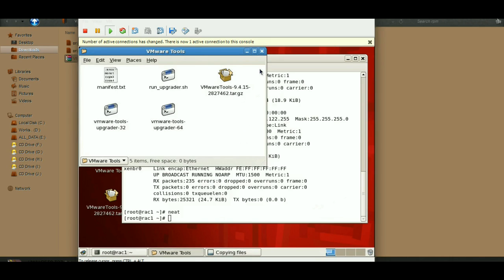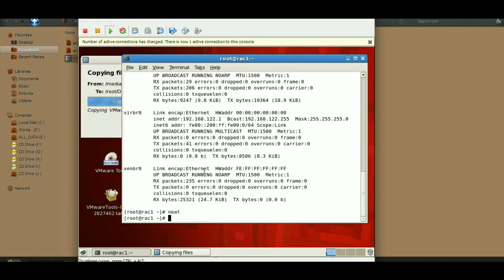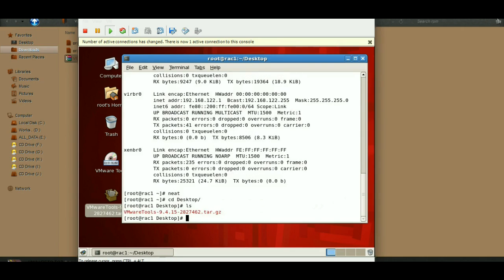So it is copied. Now I go to the desktop, and this is the VMware tool.